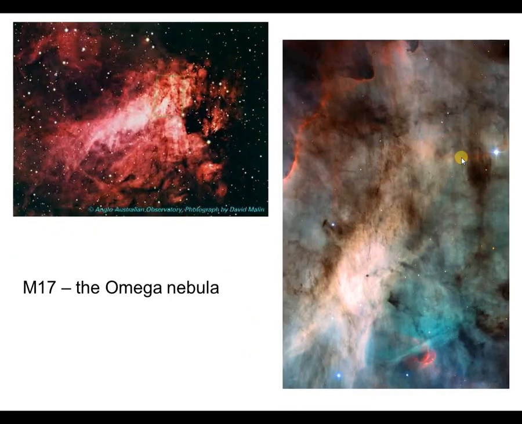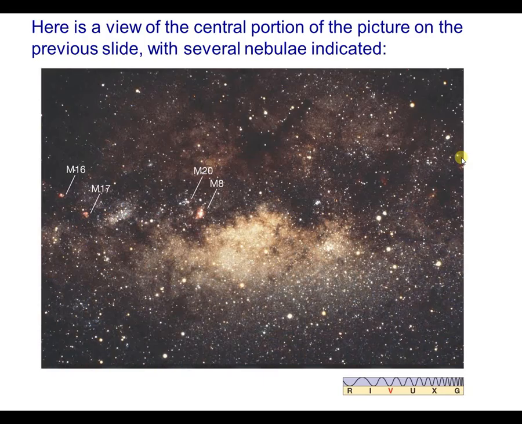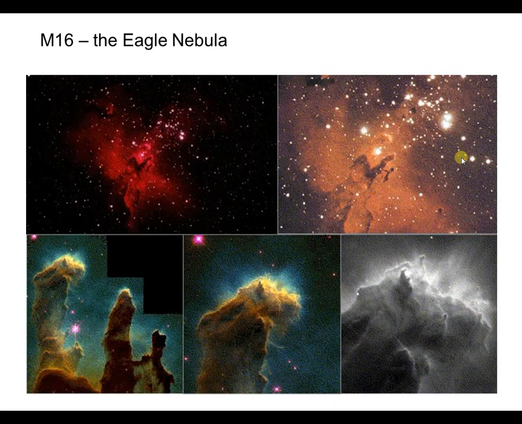So M17 is named the Omega Nebula, and it's also got some neat colors to it. And then one of the more famous ones is the Eagle Nebula, which if we go back here, this one is maybe not as bright looking, but when we zoom in on it, it's got this structure to it that I guess reminded people of an eagle. To me, I don't really see that, but they look like pillars to me. I guess maybe here you could kind of make out a wing of an eagle. I don't know. Do you guys see an eagle? I'm not really sure, but like I said, sometimes they're whimsical names.